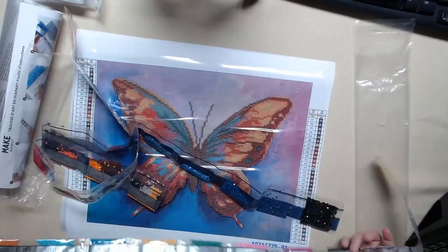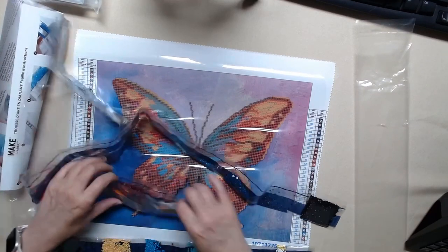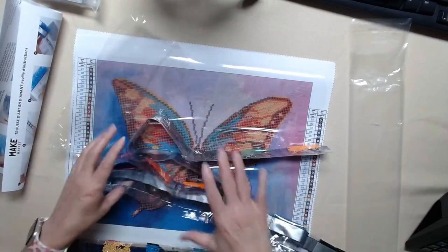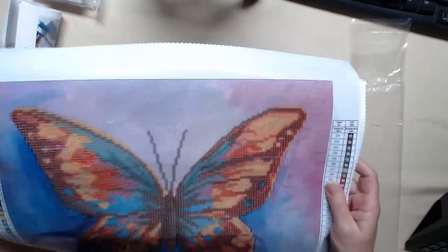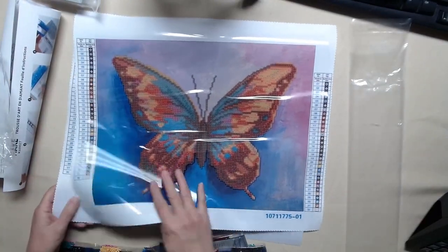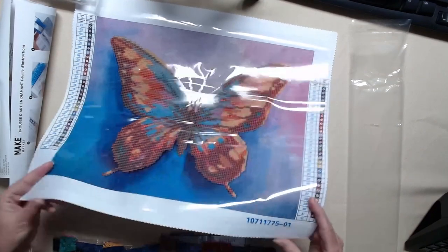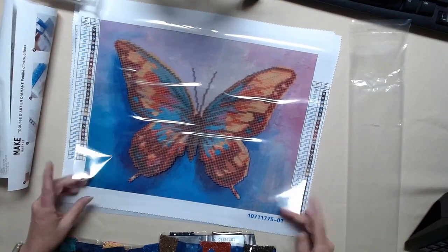There's 32 colors in all — this is strip 21 to 32, and this one is 1 to 20. So those are the drills. I can't wait to do these. These are good sizes too to take on trips, like when we go camping, or again when I go to my mother-in-law's. They're good travel pieces for the car. Everybody knows now — I DP in the car.